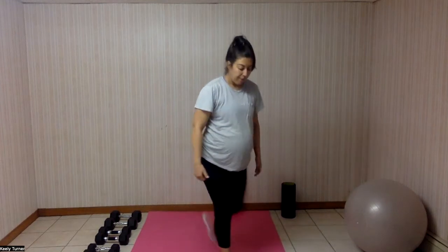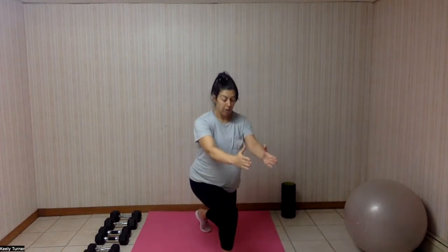We're driving through that front heel. The knee is tracking over the line of the toes. We're keeping the chest high, shoulders down and back, head up. And we want to keep going, you're halfway there. We want to have enough distance between the legs where we don't feel tension and pain in the knees, but we don't want to have so much that we're losing our balance.